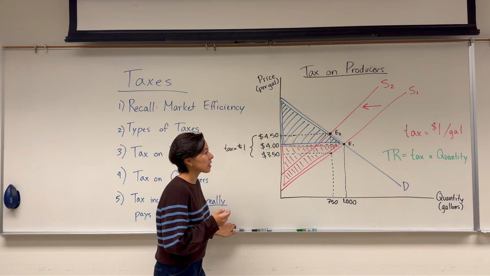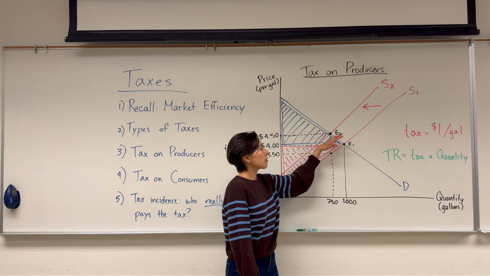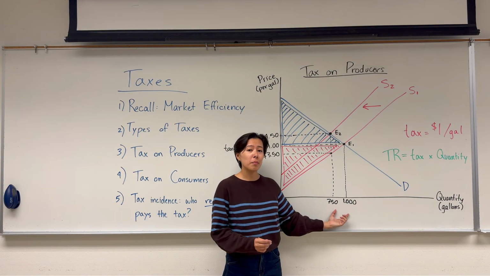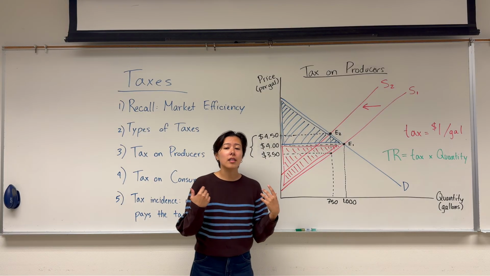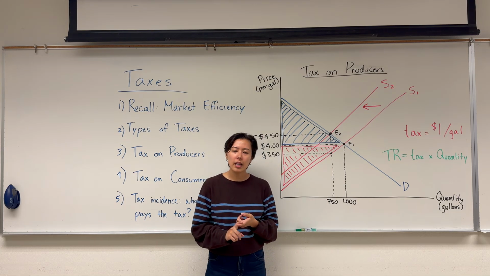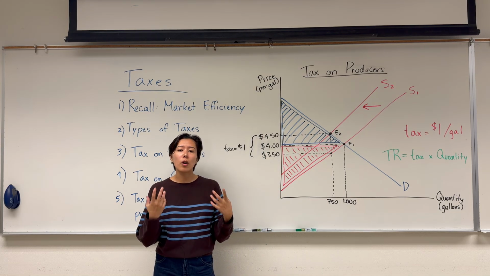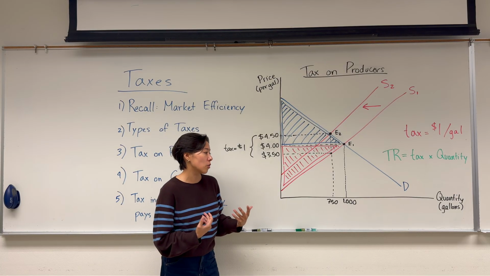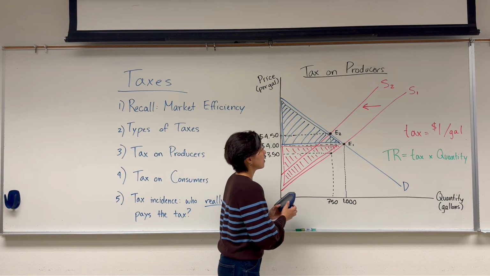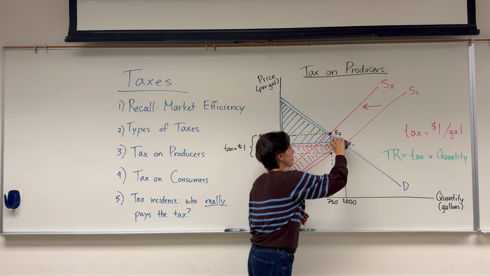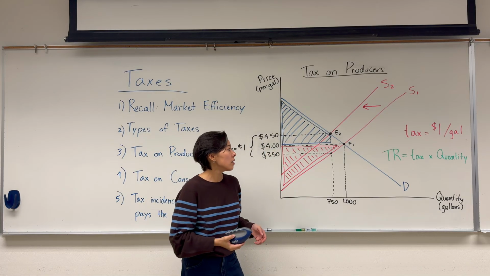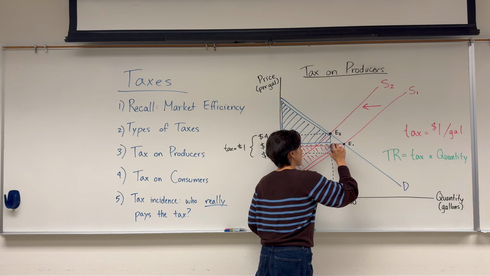Now, when the tax gets put into place, our supply curve is going to shift upwards or to the left by the amount of the tax. Our price paid by consumers goes up, and our price kept by producers goes down. And so because of this, our producers and our consumers both experience some loss in welfare or some reduction in their surplus. For our consumers, they're losing out on this area here when we have a loss in the number of gallons of gasoline sold. For our producers, they're losing out on this area as well.